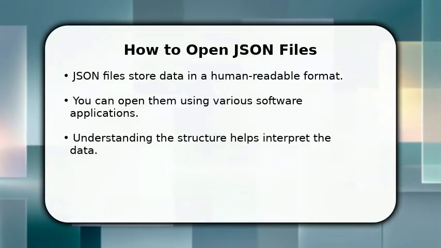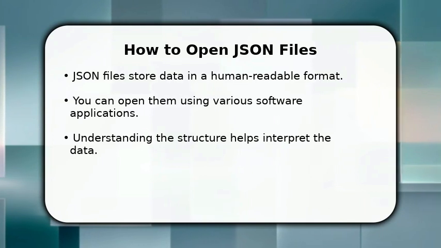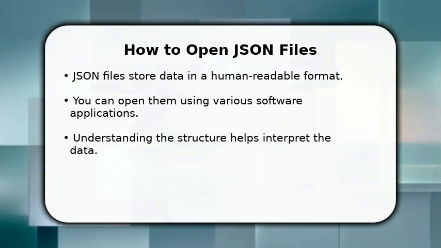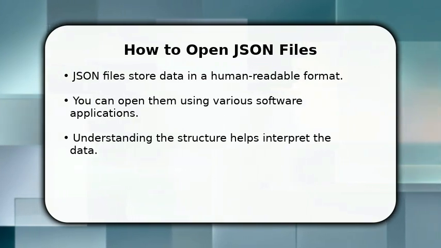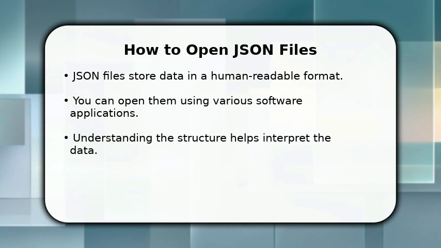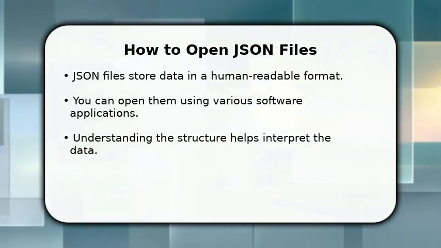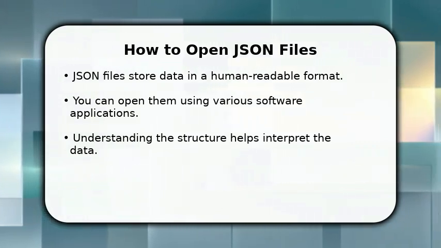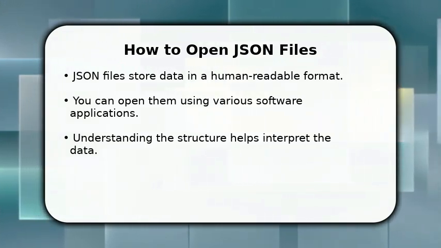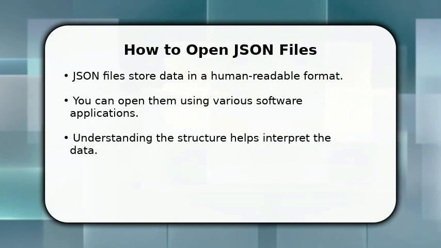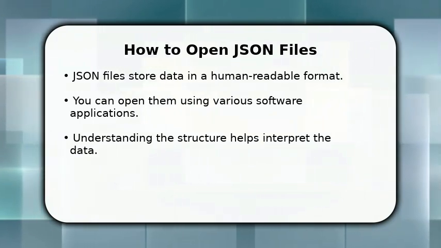In this video, I will explain how to open JSON files. First, understand that JSON, or JavaScript Object Notation, is a lightweight data interchange format. It's easy for humans to read and write, and easy for machines to parse and generate. We'll cover several straightforward methods to access and view the content within these files, ensuring you can always get to your data.